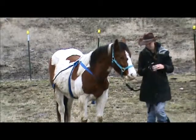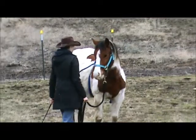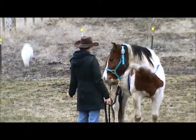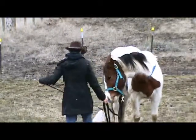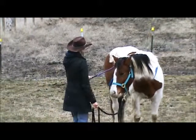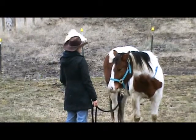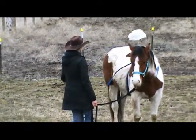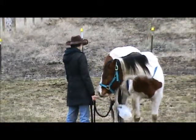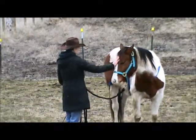Good boy. Now I'm going to do the same thing on the other side. And just like I said with Mary, just because one side's good doesn't mean that you can automatically jump in with the other side. Good. If he wants to look at it, I'm going to let him. Like I said, I'll encourage that. Bring it up to his withers. Good. Take it off. Rub it down his back. Good. To his rump. Down his leg. Good boy. And take it off. Well done. Good job.